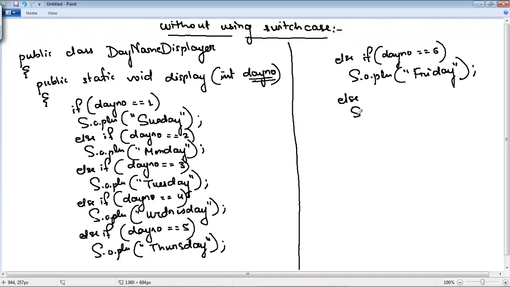Else, the last option is what? Else if dayNumber is equal to 7, so System.out.println, let us display Saturday.